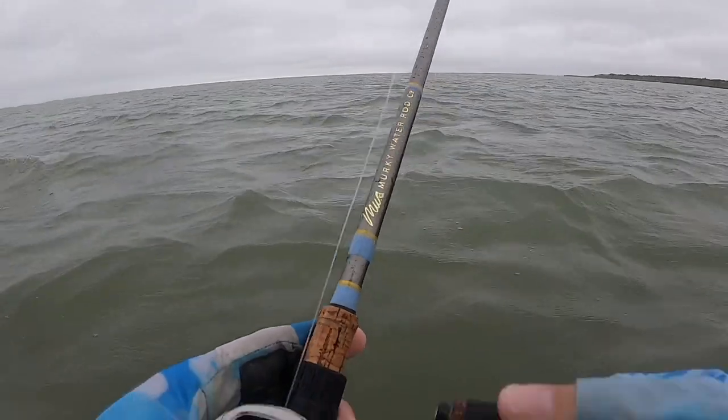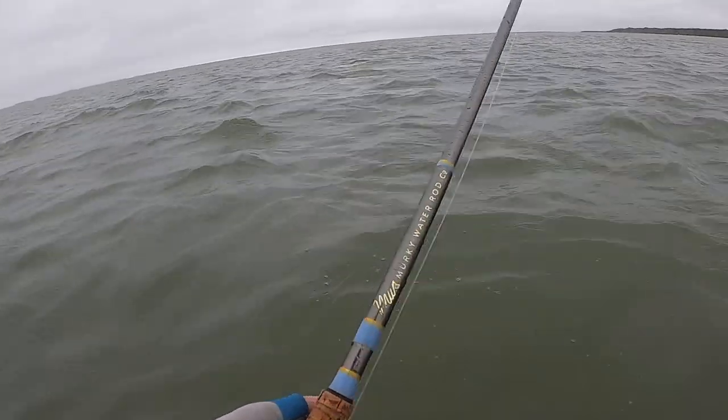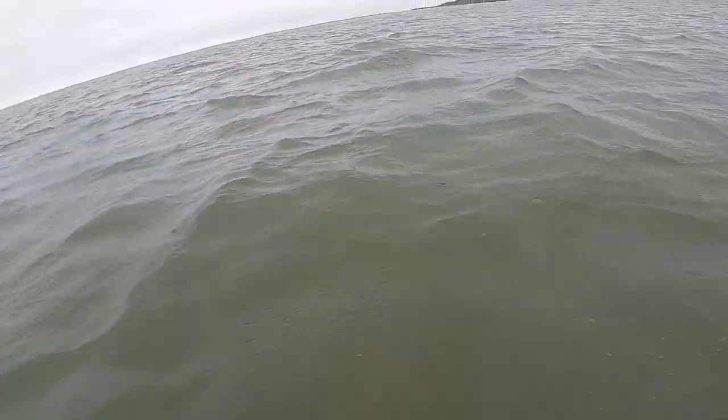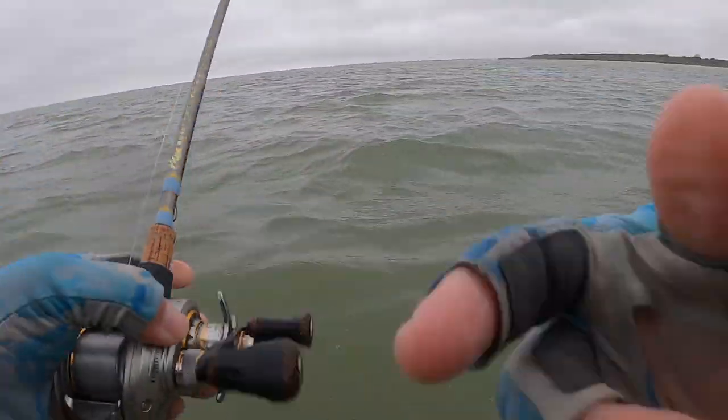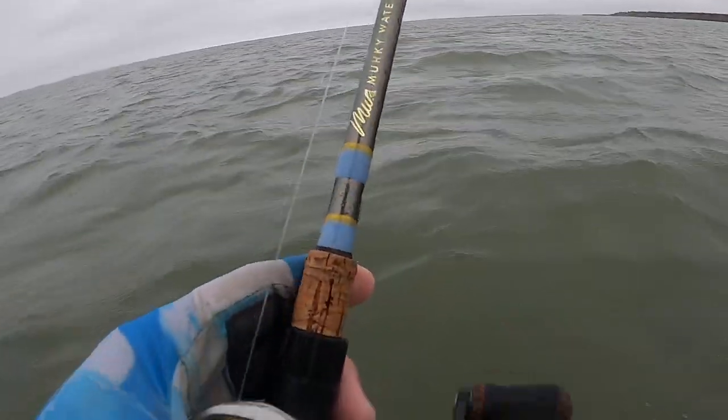This is a 6'6 medium fast, which is just awesome for the topwaters, the heavier tails, jig heads, and even the corkies. Yes, sir.